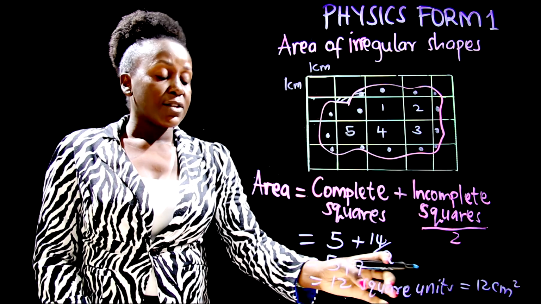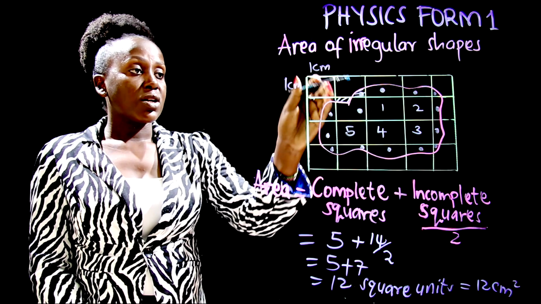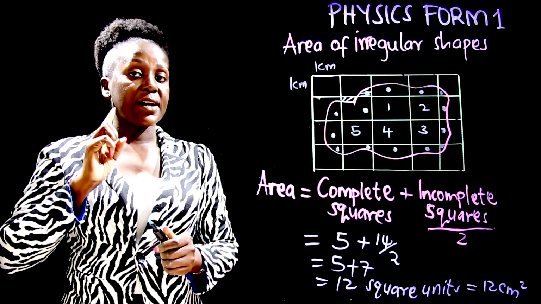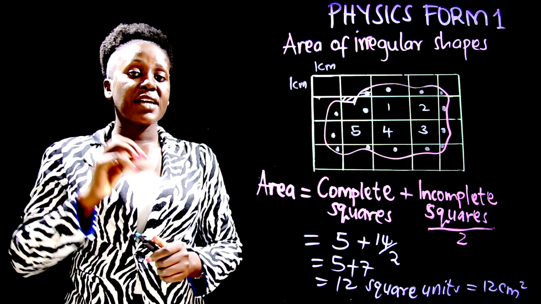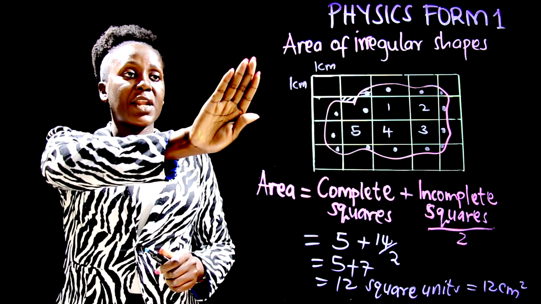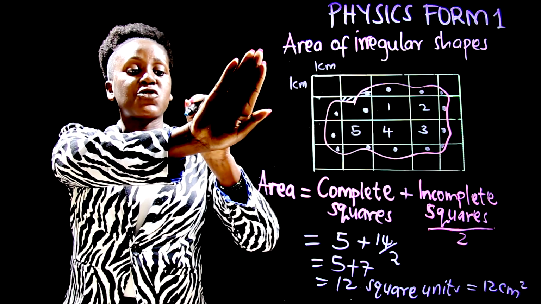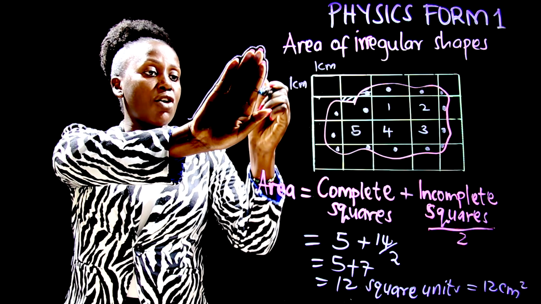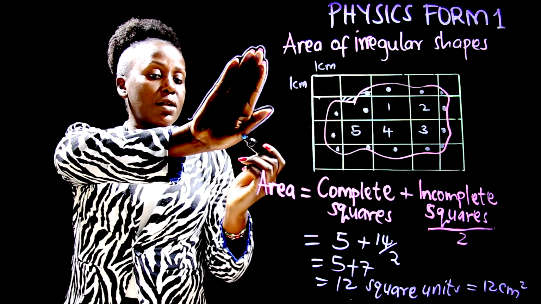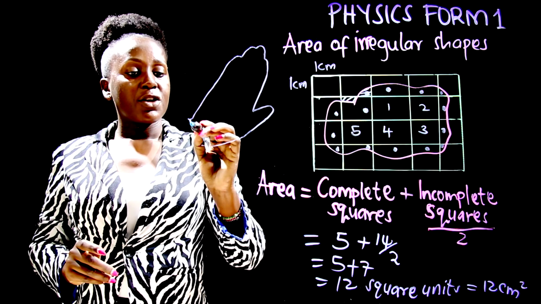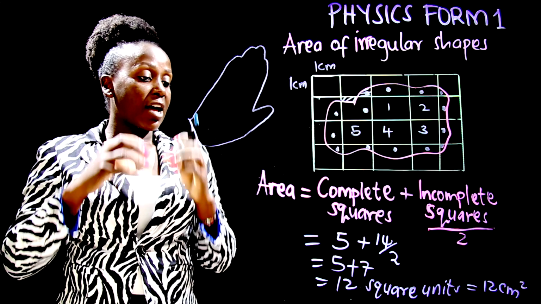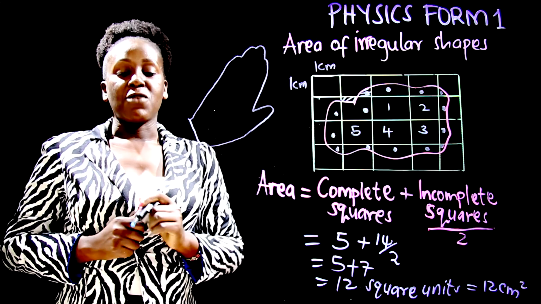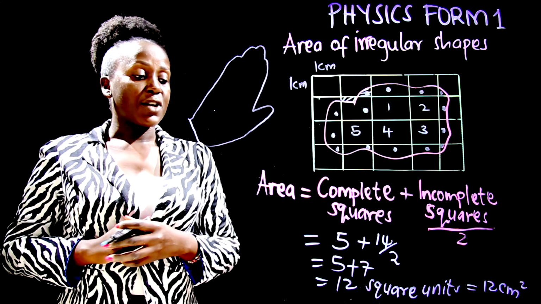So use square units when you are not sure of the dimensions of the boxes, okay? Now for your take home, you will take a graph paper or a mathematics exercise book, and then you will place your palm on the paper and trace its outline, okay? Trace the outline of your palm like that, and then using the squares in the graph paper or in the exercise book, you will determine the area of your palm. Determine the area of your palm.